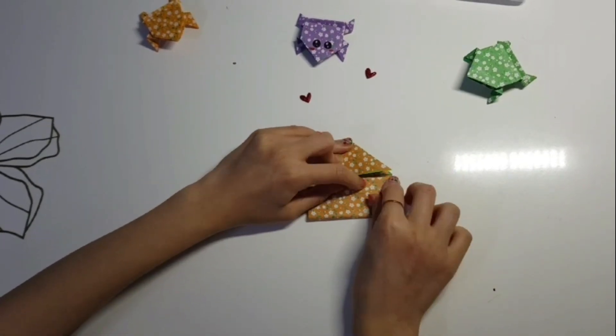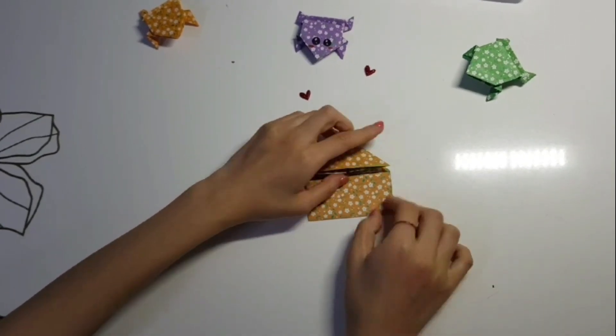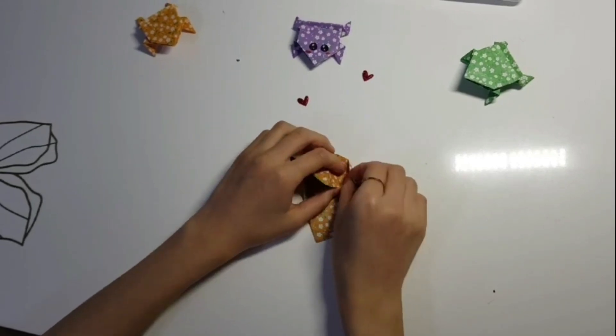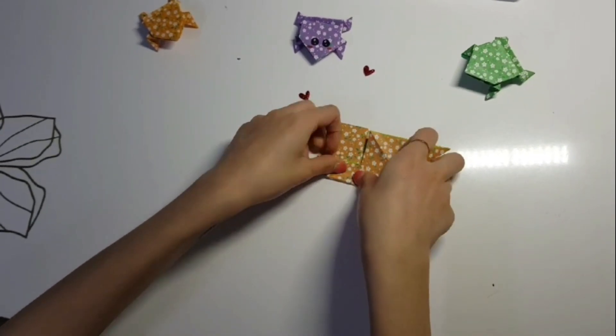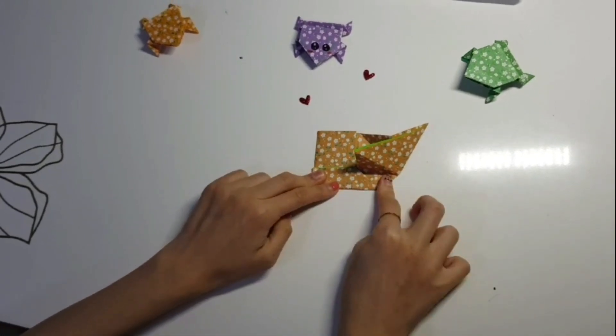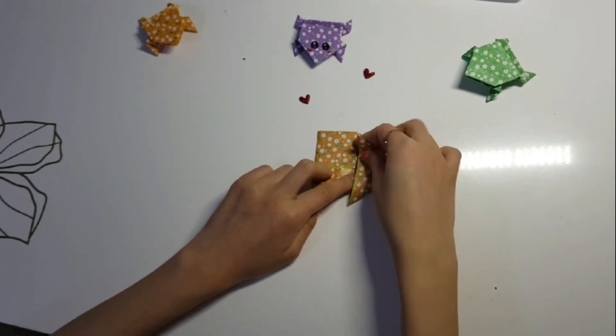Now, take the bottom part and fold up the lines created. After, take these corners and it needs to fold underneath the leg part and do this also to the opposite side.